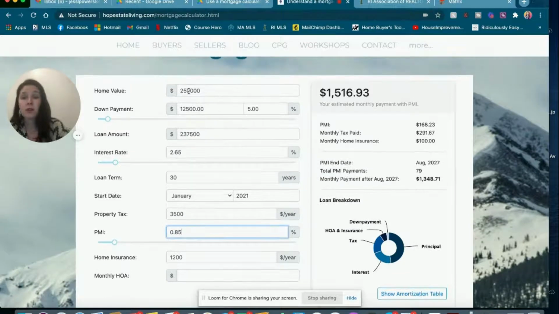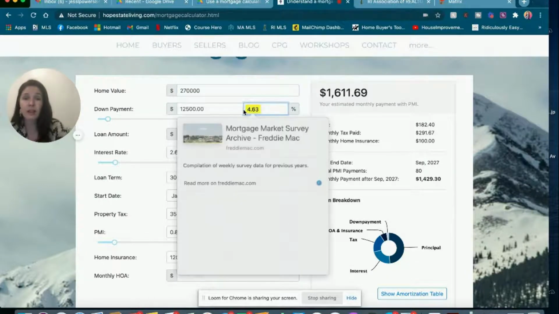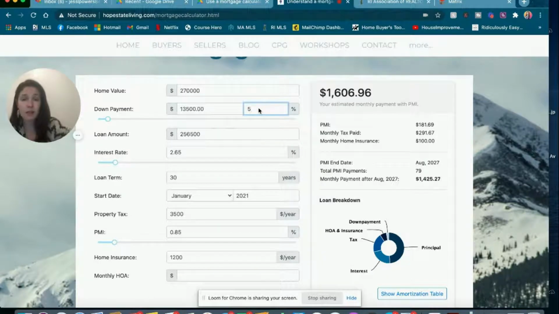What I love about this also is, again, what's the difference between, say, a purchase of $250? Let's say we love this house, but there are multiple offers. We know it's probably going to go at least 20 over asking. So let's say, what does 270 look like? Again, at 5%. Well, that changes your monthly payment to $1,606. So it wasn't a huge difference. So that's what I think is really important. You need to be able to understand how the numbers and the choices that you make affect your numbers.